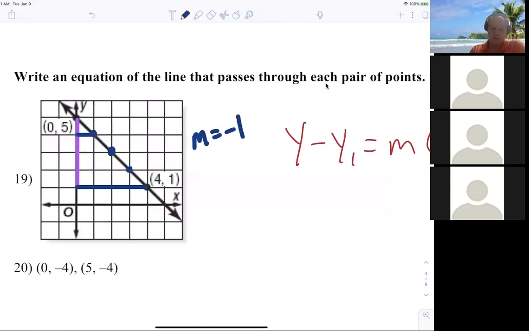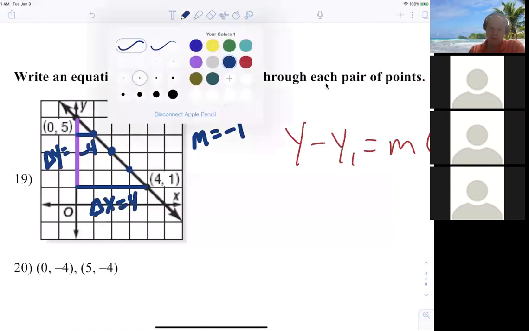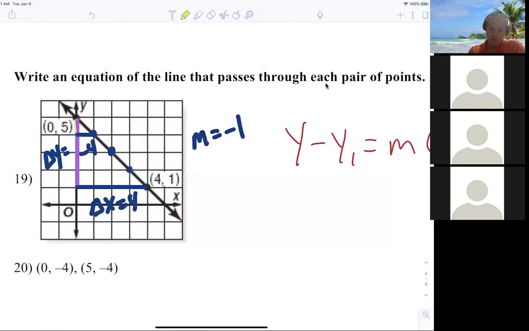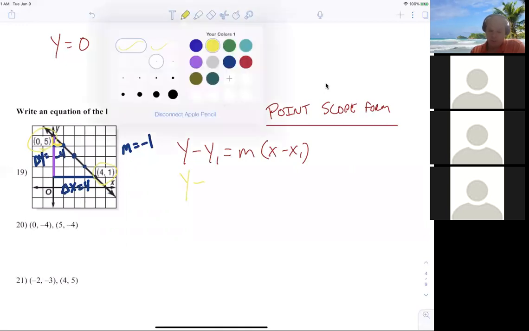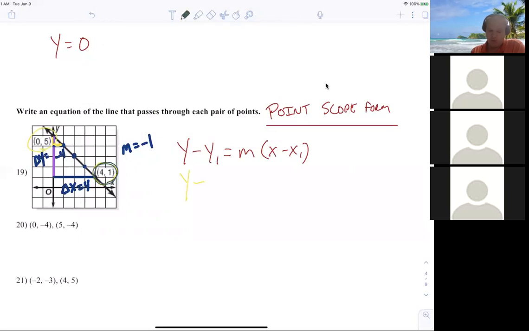All right, because we could say delta y equals -4 and delta x equals 4. But I was just looking even better at just saying this and this movement, okay? So now I know the slope is -1. You can choose either one of those points, either 4, 1, or 0, 5. And I'm going to write both equations just so you're not confused, but you only have to write one. So y minus the y value, and I'm going to choose this one first. So it'll be y minus 1 equals -1 times x minus 4.